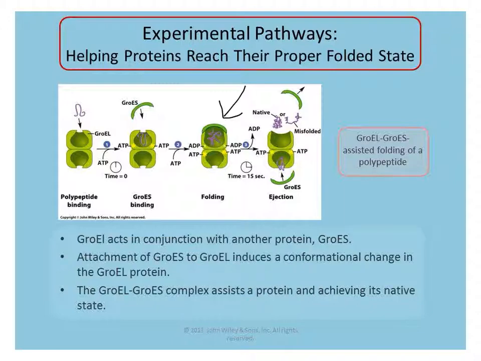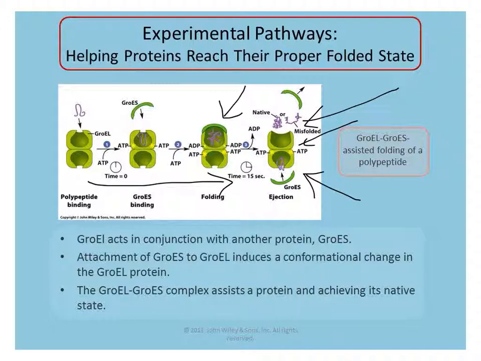The protein will then be able to fold into its final three-dimensional shape without any interference of other proteins. And then the cap will come off and the protein will be released. If it's misfolded, then it can re-enter again and try it over again or re-enter another chaperonin, such as the GRO-EL. You can see that there's two cavities that alternate between picking up, assisting in folding, and release, and that this whole process takes about 15 seconds for binding, cap formation, enlargement of the cavity, protein folds, and then protein release.